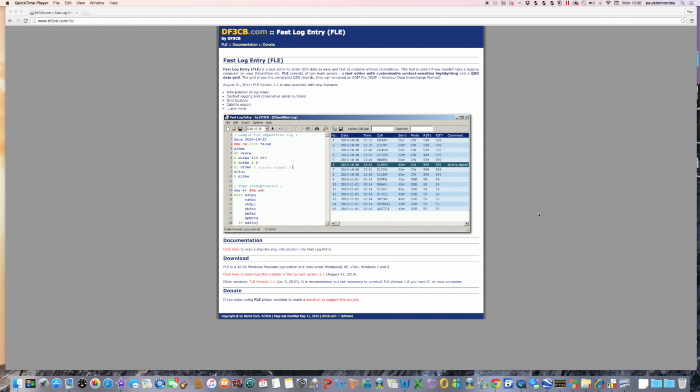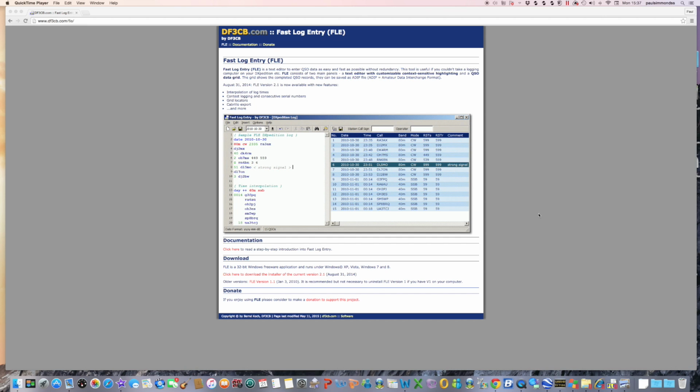However, if you do want to create an ADIF file, then I highly recommend Fast Log Entry, FLE. It's free, it's easy, and available there for you to download from the internet. And I'm sure you'll agree that after you've used it a few times, it's a very, very simple, easy, and quick process to create an ADIF file so that you can provide that to the National Coordinator of WWFF and perhaps later upload it to an electronic program you may have.